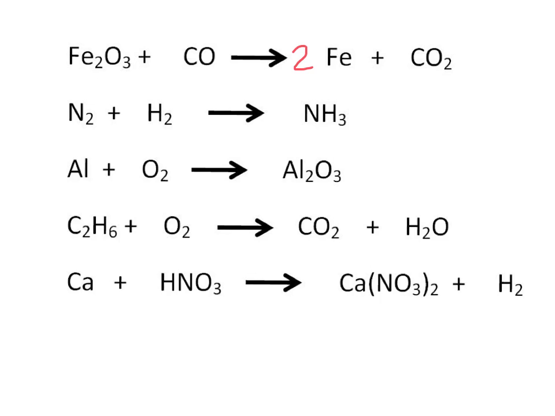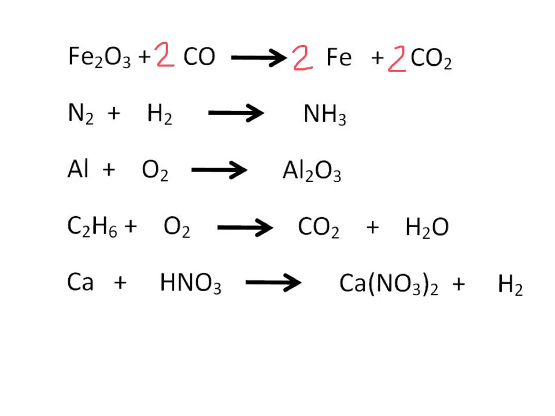Now, if you look at the oxygen atoms on the left hand side, it's 3 plus 1 here, but there's only 2 here. So you got 4 on this side, you got 2 here. So you may want to try a 2 in front of the carbon dioxide on the right hand side to make that oxygen into 4 now. But by doing that, you have now got 2 carbon on the right hand side, only 1 carbon on the left. So then you would be tempted to put a 2 here, and as you can see now, that has changed the number of oxygen atoms, but it appears that we are going in cycles.